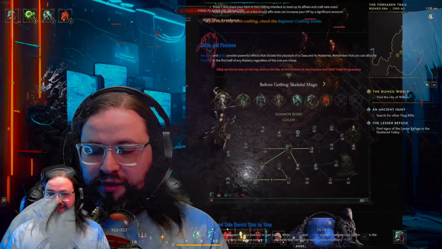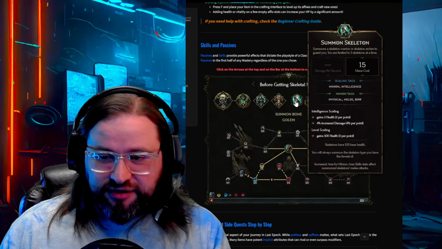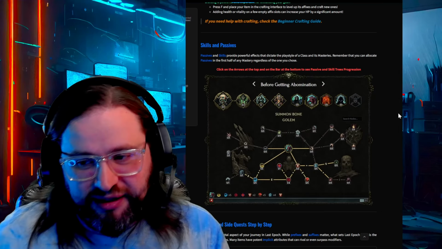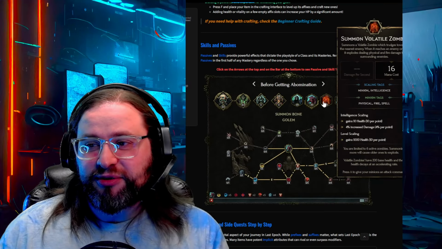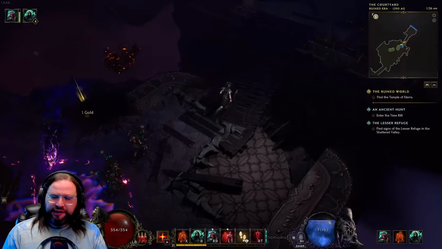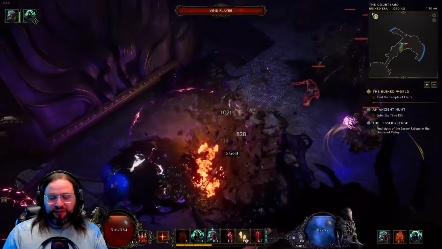We've just hit level 20, and with that, we're about to be switching up our build a little bit. Before getting our skeletal mages, we were doing summon skeleton. After that, we're going to be doing summon skeletal mages, and we've just unlocked that being level 20, as well as our third specialization slot, which is going to go to summon volatile zombies. For those who are wondering what it looks like when you're rolling around with your skeletal mages, it's pretty much more of the same, except that they're not going to be in range to be getting killed quite as often, which is very nice.